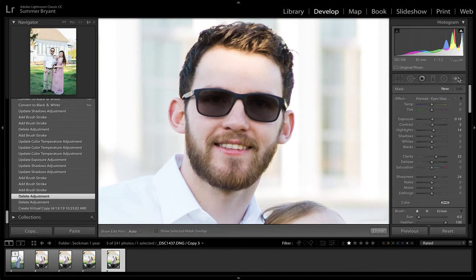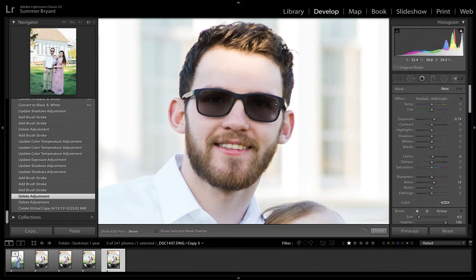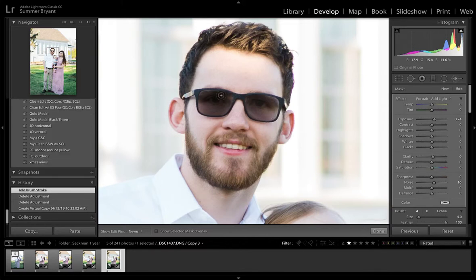I'm going to go over here and select a brush. I'm going to select the portrait brush, add light, and I'm just going to take that brush and run it all on his lens here, making sure that I get all the way to the edge. I'm gonna go over to the side and add some light on this side. All through that, I'm gonna highlight and see that I got all of it almost to the edges.